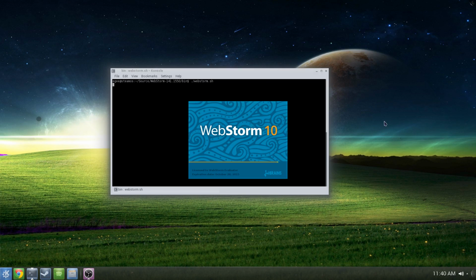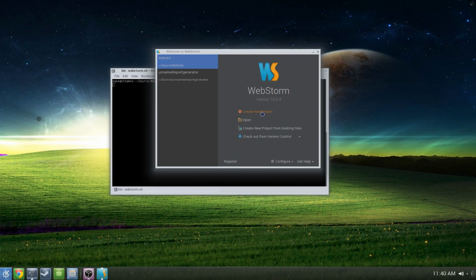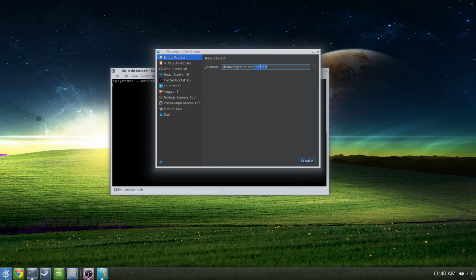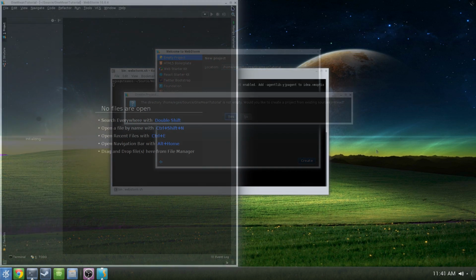So the first thing we're going to do is we need to set up some sort of project. In my case, I'm going to go into WebStorm. I'm going to create a brand new project. It's going to be an empty project. We're not going to use any of the WebStorm templates. I find that in general, IDE templates bring along a lot of extra dependencies and in general make the project really heavy, and I don't want that.